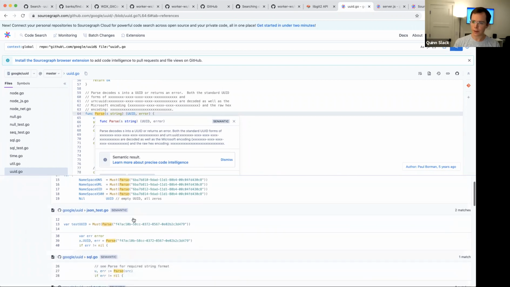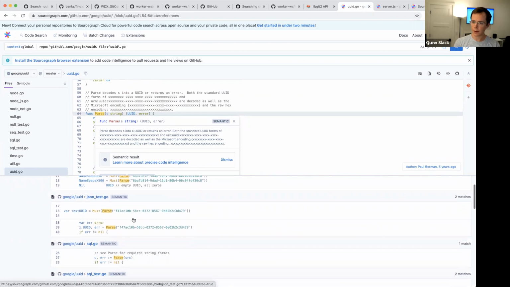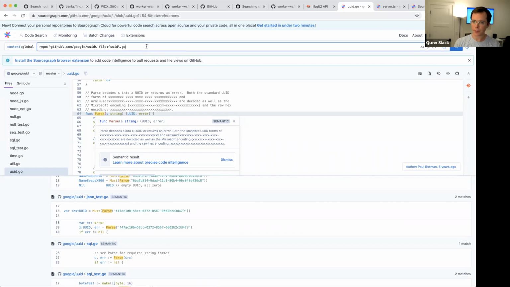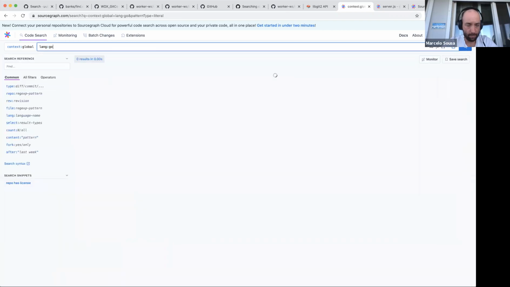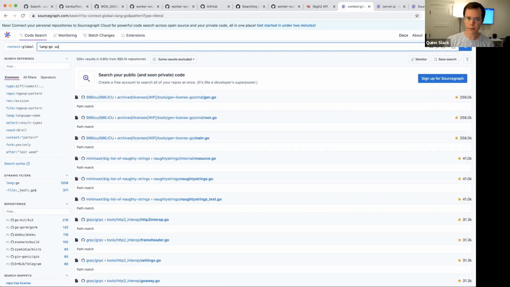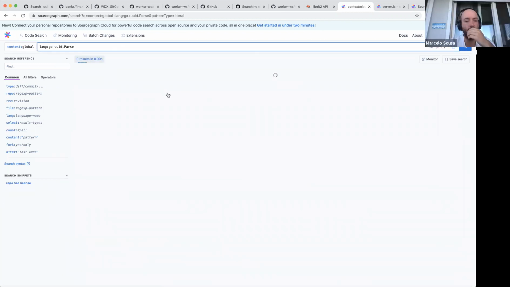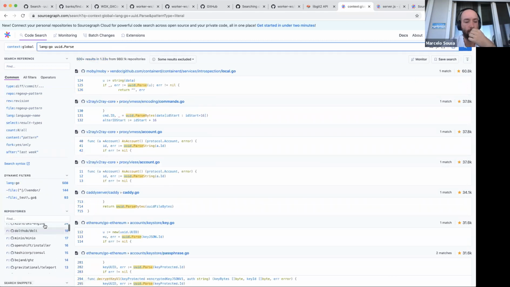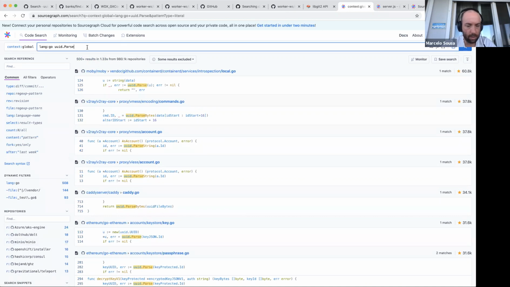Usually if I wanted to find calls to uuid.parse, I'd go to Sourcegraph and type in lang:go space uuid.parse. And that's probably going to be good enough. So give that a try. Okay. And then file, you said? No, just uuid.parse. Let's do the file. The same. We'll find a lot more repos actually. Is this a regex? You can make it a regex over on the far right of that text box.